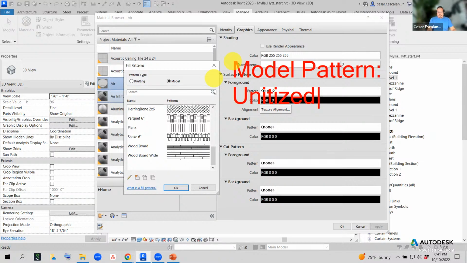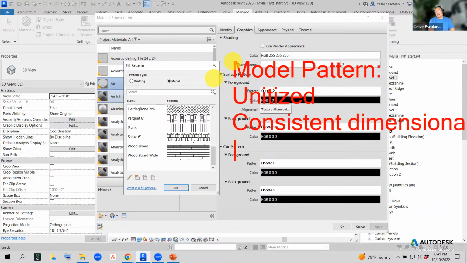So this type of pattern has a consistent dimensional size. So you can expect to see variation in the scale factor depending on the view.